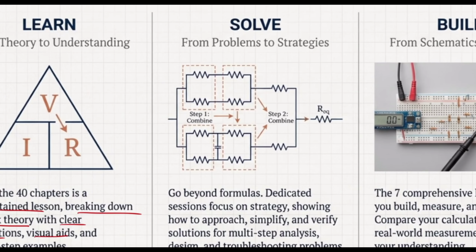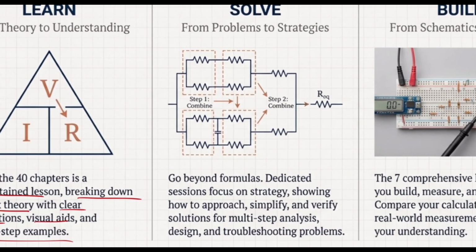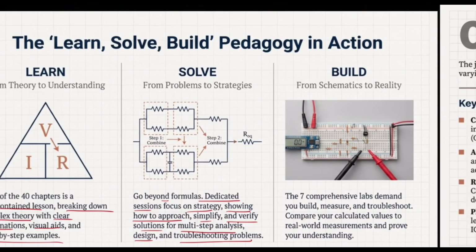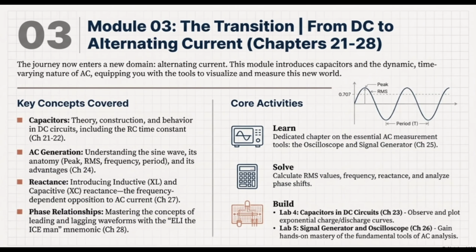Then we are going to step into the solve part. We are going from problems to strategies. We're going to go beyond formulas, with dedicated sessions that focus only on strategy, showing how you can approach, simplify, and verify solutions for multi-step analysis. We are going to design and troubleshoot the problems. And finally, when we make sure that we completely understand it and we know everything related to the theory, we are going to have 7 different comprehensive labs so that you can see what's going on in real world scenarios. So let's move on to the next module, module number 3, where we have the transition.